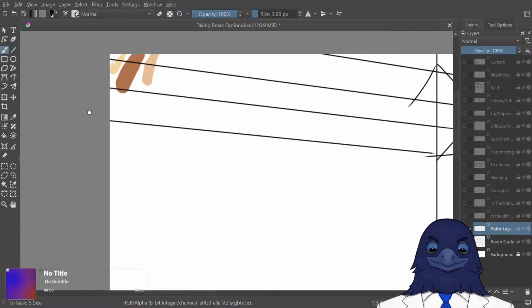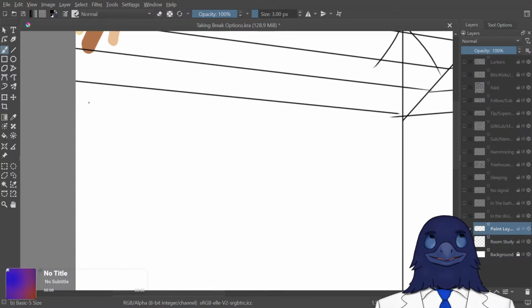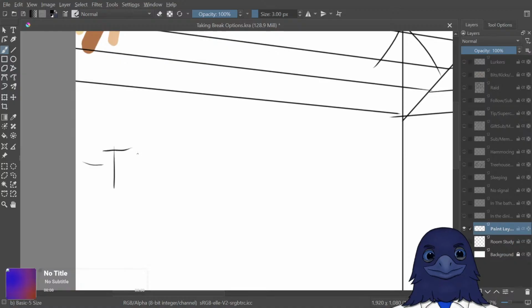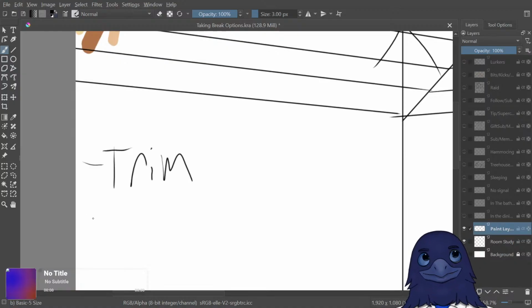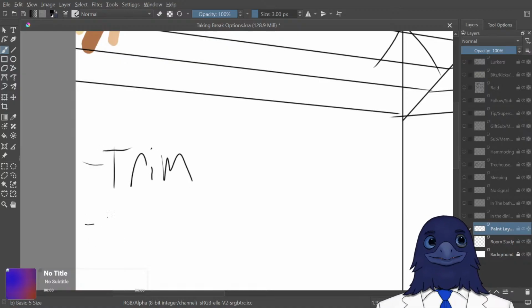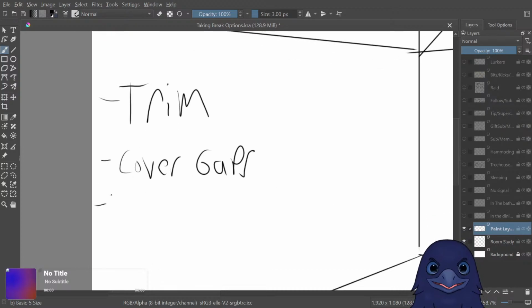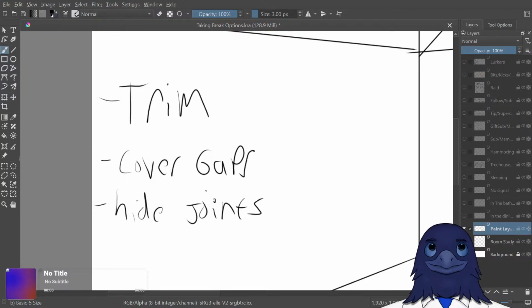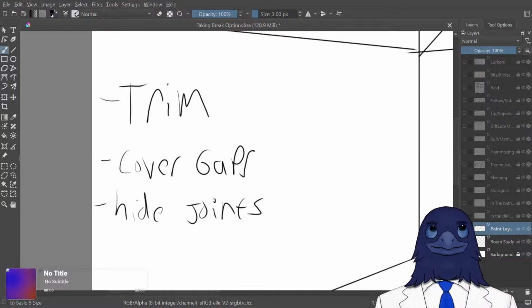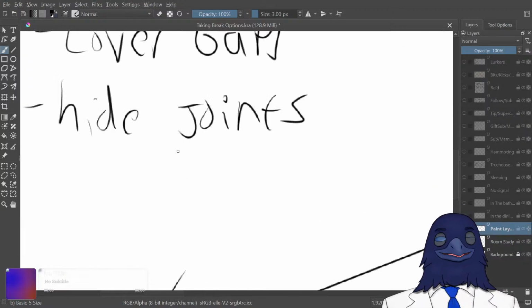Okay. So trim: cover gaps, hide joints, clean material transition.